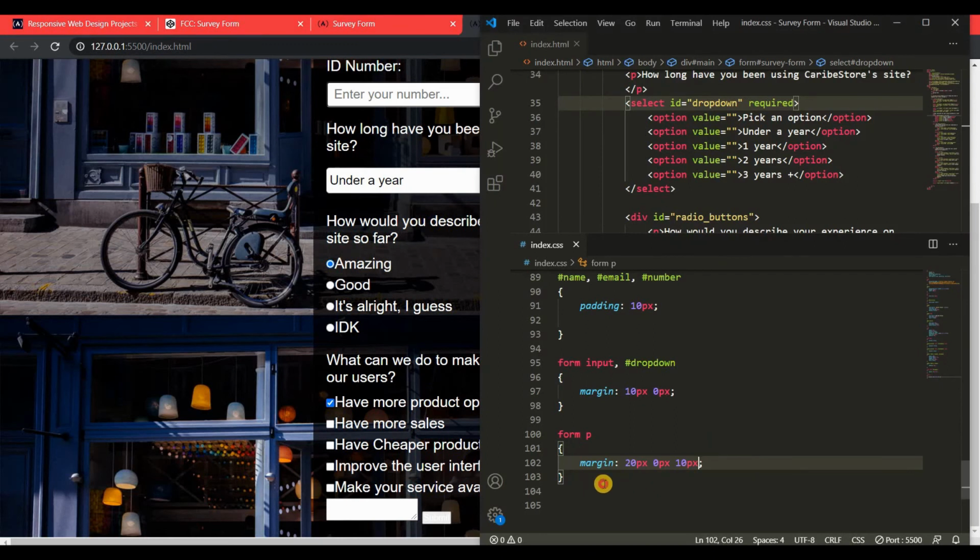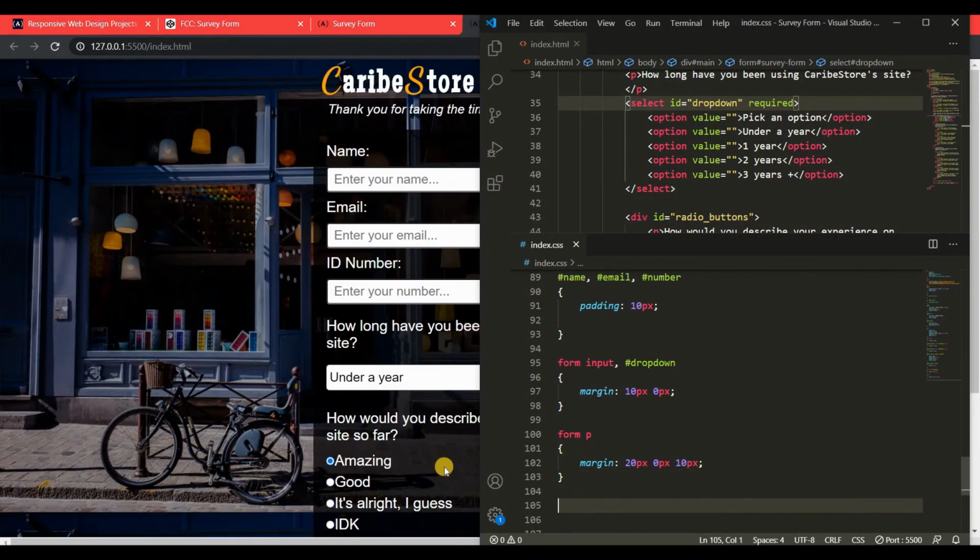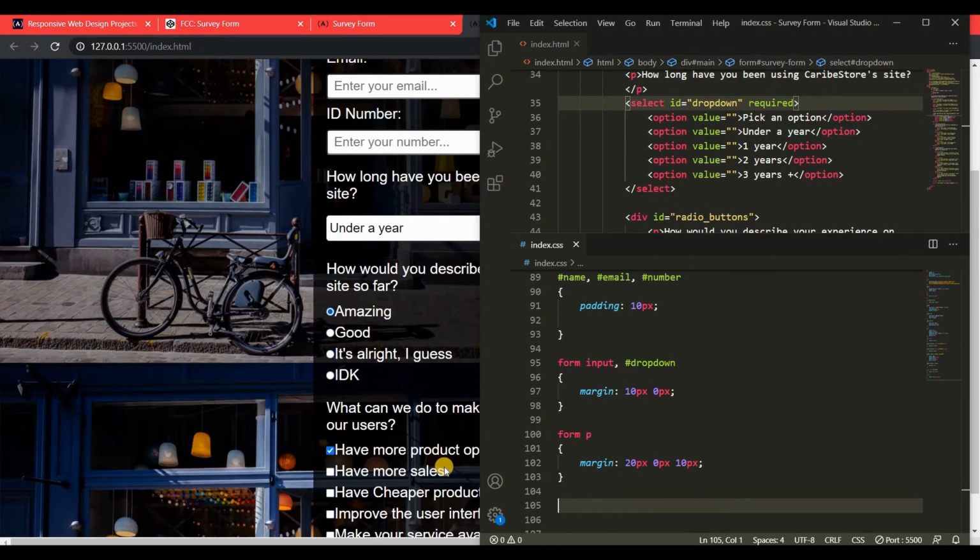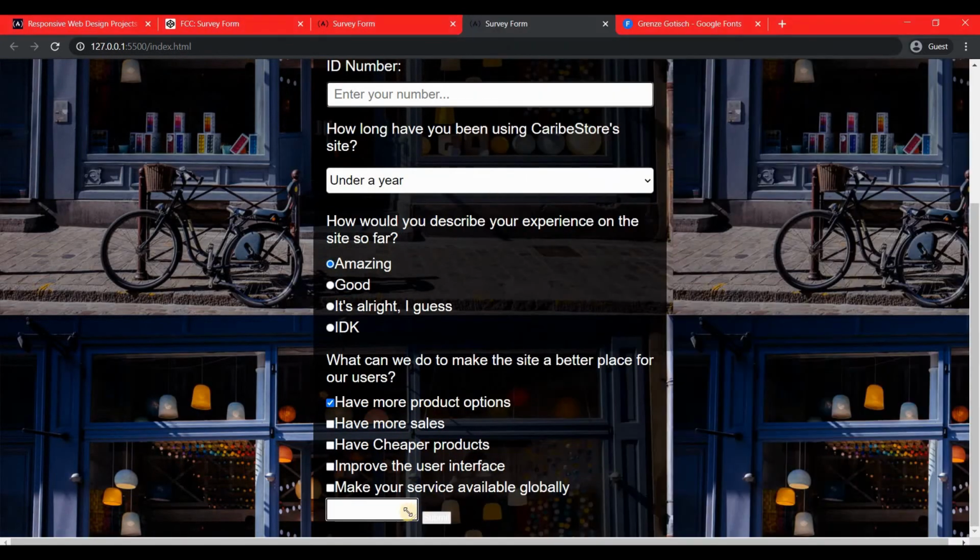Alright, so now we can go ahead and style this text area right here.